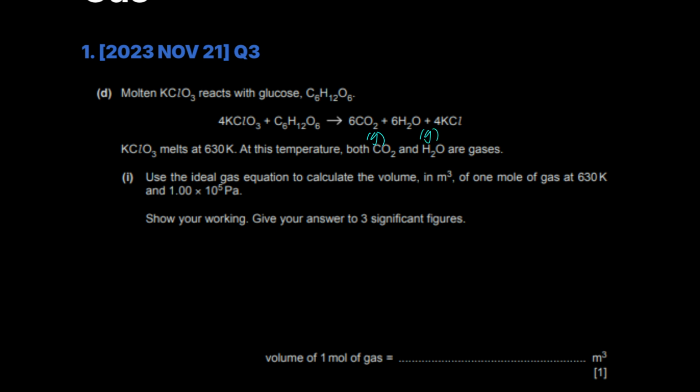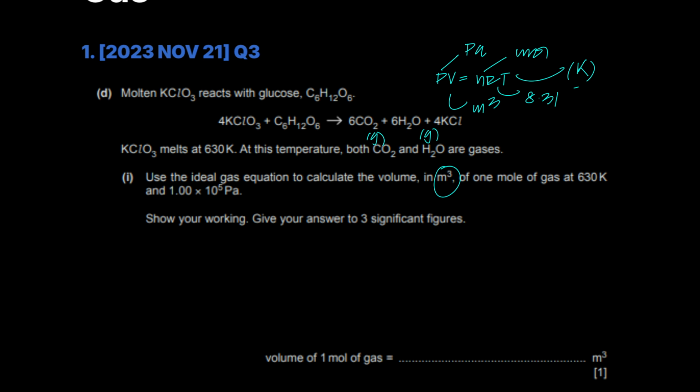I think use the ideal gas equation to calculate the volume in meter cube, and we know that whenever we use the ideal gas equation, which is PV equals nRT, this P should be in pascals, volume should be in meter cube, n is the number of moles obviously, R is given, it's the ideal gas constant, that's 8.31, it's going to be given to you in the exam, and temperature must be measured using the absolute scale, which is in kelvins, right?